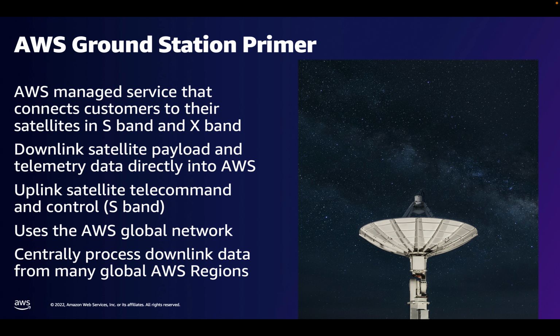So we have a feature of Ground Station called cross-region data delivery, where you can stand up your compute resources in one place. Let's say it's in Ohio, for example, in one of our regions. And you can schedule contacts at all of the global regions and backhaul that data to that Ohio region for processing. And we don't charge you for that data transfer. So that's cross-region data delivery as part of the service. And also for customers who have their own satellites, of course we have licensing and regulatory requirements with every satellite, right? So we pay for the licensing charges on the AWS side. And that's another part of the service that's worth mentioning.